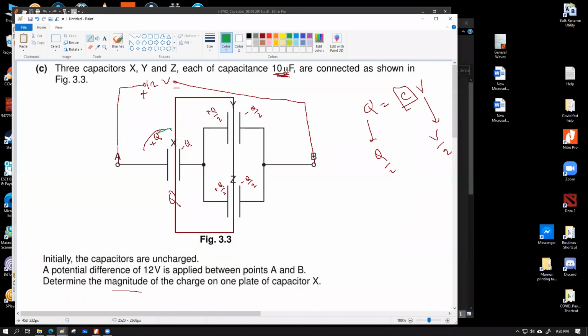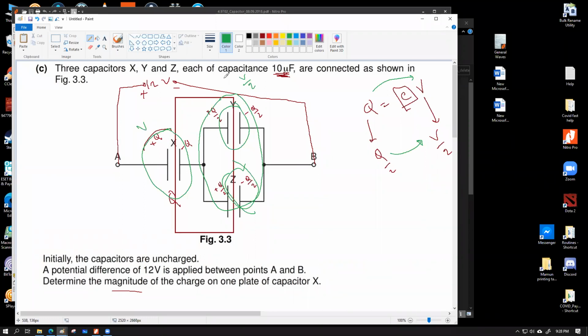So it means that if this capacitor has a voltage of V across it, each of these capacitors, because they are connected in parallel, or I can say this entire combination of these capacitors should have a voltage of V by 2 across them. Can you agree on this part? Because Q charge is responsible for V voltage, so Q by 2 charge should be responsible for V by 2 voltage, because the capacitance is the same for each capacitor.